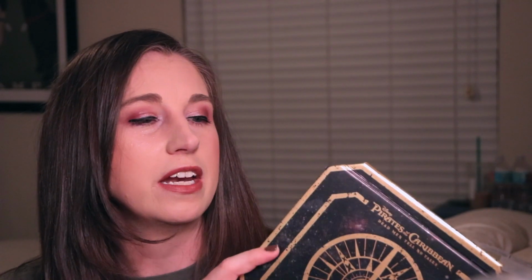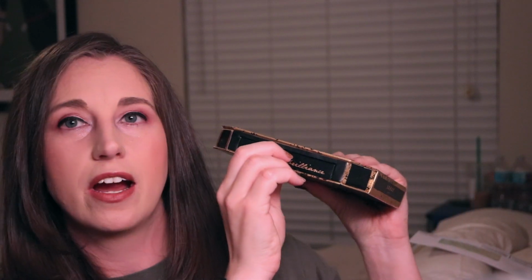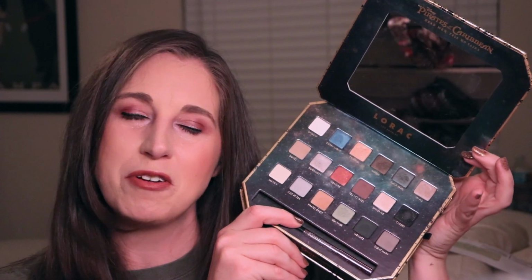I am just a big fan, and one of the cool things about it was not only the packaging, the quality of the eyeshadows is there. It has a little hidden compartment where you can actually put the cheek palette in there, which I do have as well. But since this is just an eyeshadow palette tag, I really just wanted to share with you guys one of my favorite palettes of all time. And I was so excited when this came out. I was counting down the days for this to go on sale, and I purchased it the first hour that it was on sale. And I love it so much, and I think it's such a pretty unique packaging and well done palette.